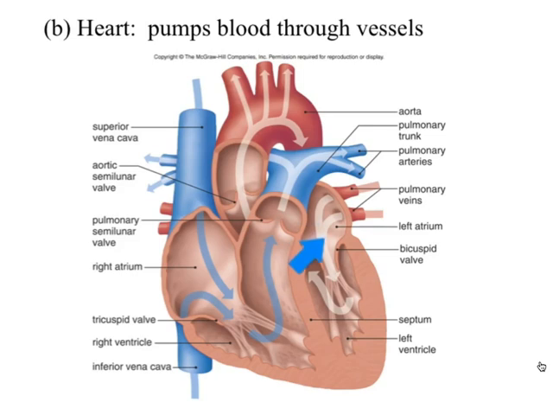So when the left atrium contracts, it then passes by the bicuspid valve into the left ventricle, which then, when this contracts, closes off the bicuspid valve, and then it opens up as the pressure builds this valve, which is the aortic semilunar valve, and then forces this oxygen-rich blood through the aorta to all the different areas of the systemic circulation.